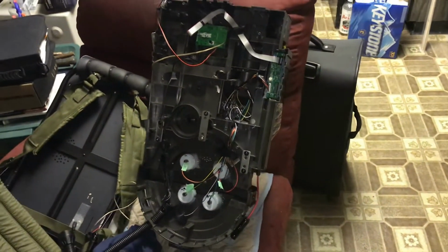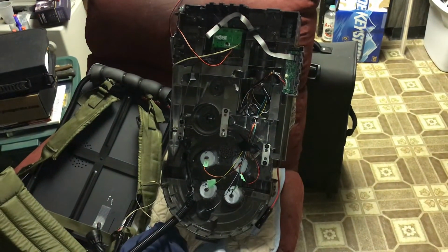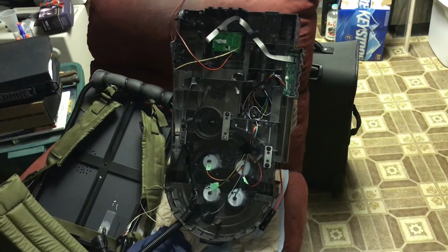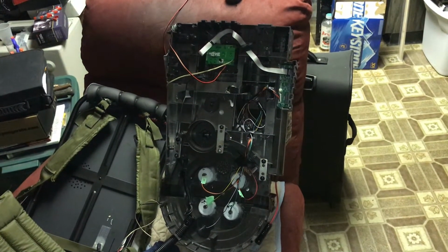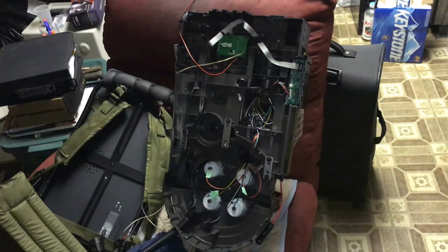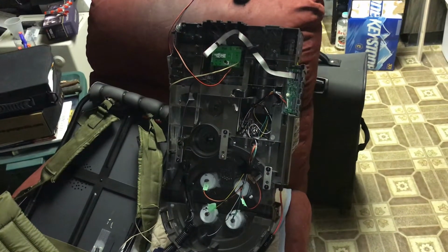So, in a past video, I think it was the third one, I showed a picture of how I wired the GB Fans lights and the Matty blaster into the pack. I updated a little bit of it, and I figured I'd talk about it this time.